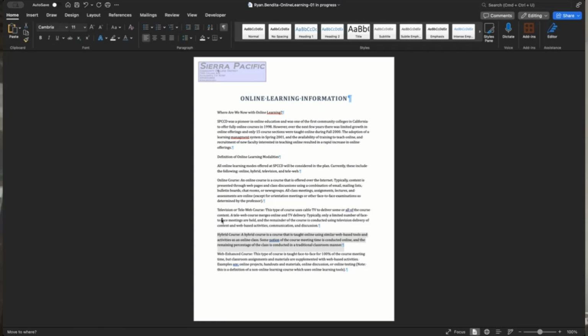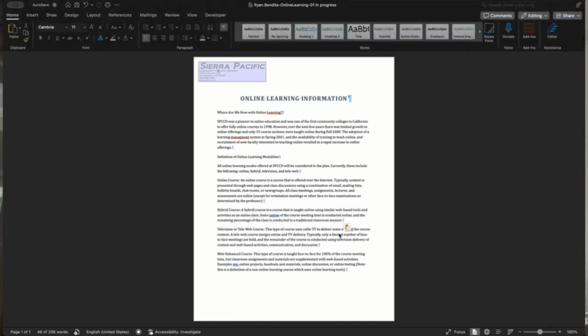So let me try it on the Mac over here. I think, okay, I'm gonna undo that because it messed up. All right, that's perfect. All right, you have to make sure that whenever you drag and drop, the insertion point is actually at the exact location you want it. Because like earlier it was not before the text of television. That's why it was in the middle of the paragraph.